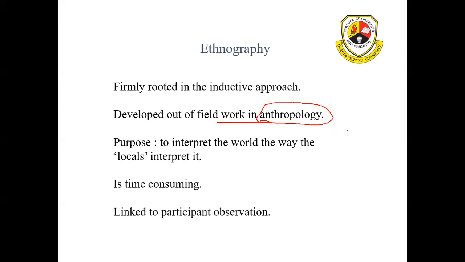So we had the example yesterday of female genital mutilation. The researchers who have attempted a topic such as that have used ethnography. This is when a researcher makes a decision to go and live with a particular community to try and understand a certain cultural practice or a certain way of life. The purpose of living with them is to see the interpretation of a certain world: we live with the locals and we try to understand their reasons for doing something.